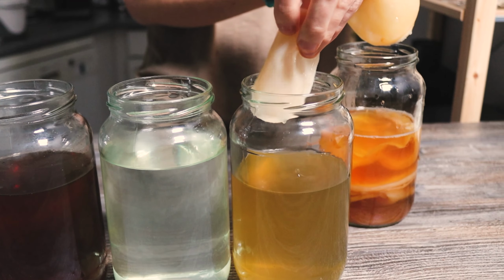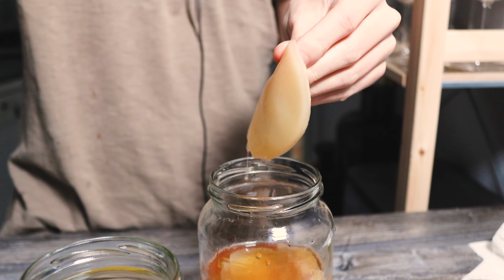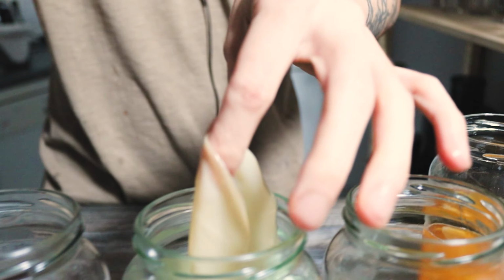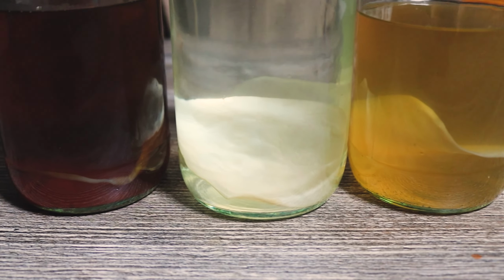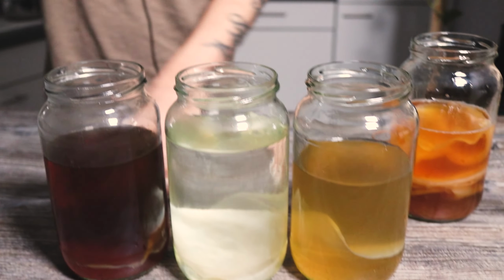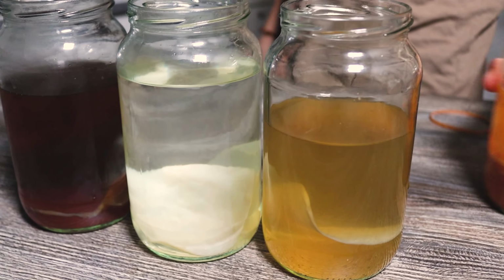Look at this. Just gonna throw this guy in. Oh, wait a second, I have to film it. It's kind of interesting. So just pull the layers. You know why this happened? Because I shake them through a little bit every once in a while, and that's why the water went on top, and then the new Scooby started to form on top. So it looks like one, but it's actually several different ones. Exactly.